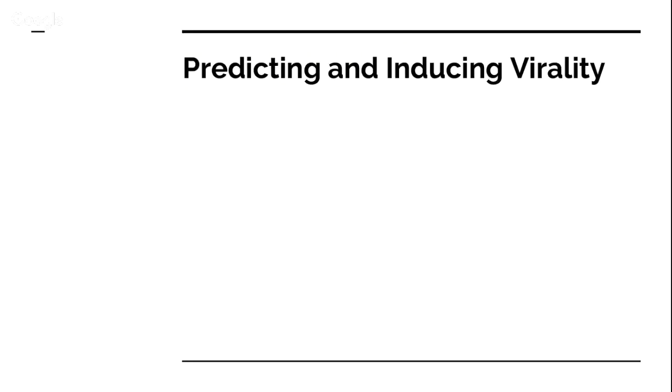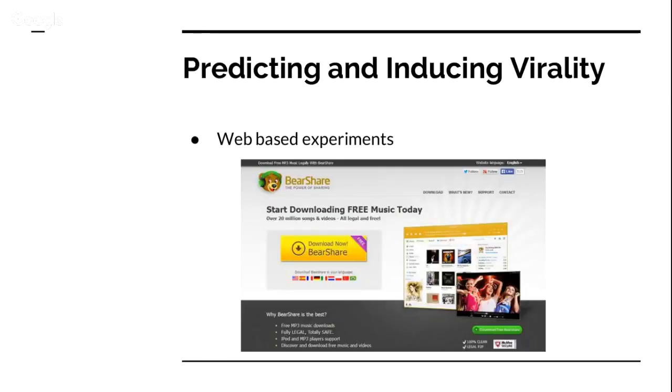So you have a problem here, predicting and inducing virality, and your ways can be multifold, as I told you. You can adopt a theoretical approach, you can adopt a practical approach, or you can try to simulate it and see. I'll show you through this example. You can solve this example in a variety of ways. The first one is a very well-known study and it's quite easy to do. You can do it based on web-based experiments.